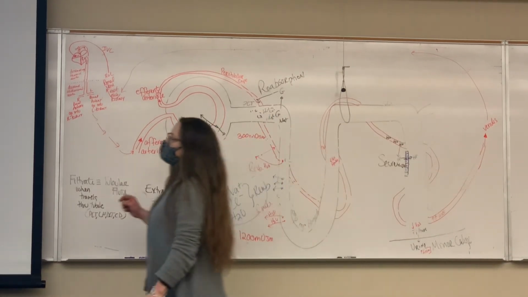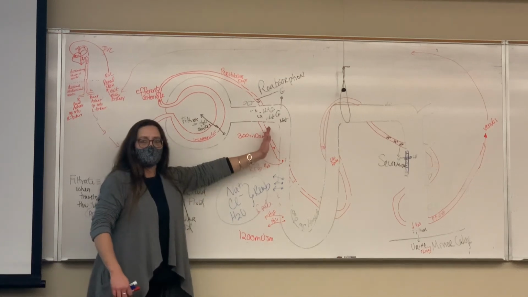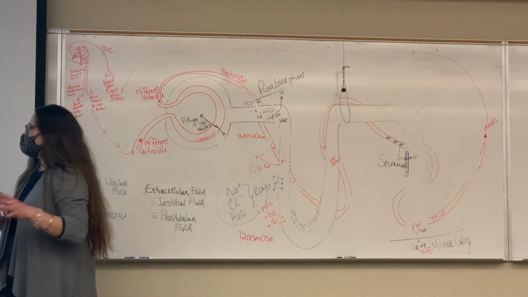All right, so at the DCT, diameter smaller than the PCT. The DCT, like the PCT, is simple cuboidal epithelia. I don't know if it says there, but it is. The epithelia lacks microvilli for the most part here at the DCT. Again, because even though we are reabsorbing, we're not doing that bulk reabsorbing where we need all that extra surface area that we needed in the PCT. We just don't need it in the DCT.